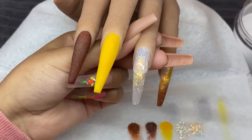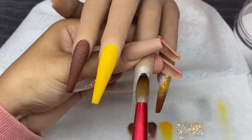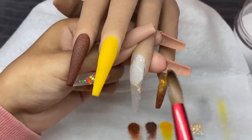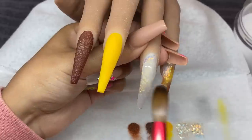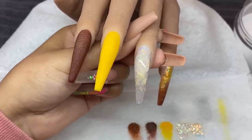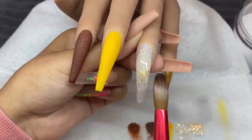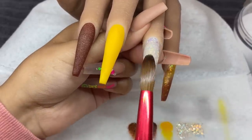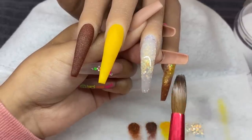I did blot the back of my brush on my napkin just to soak up a little bit of that monomer, and you can definitely work with it a lot easier. So that's a little side note: pick up your bead as you regularly would and then tap your brush lightly on your napkin, and that will remove some of that excess monomer. So I'm just gonna go ahead and let you guys watch the rest of this process.